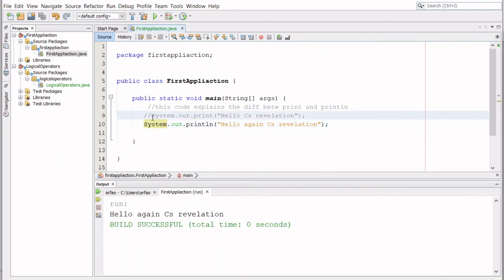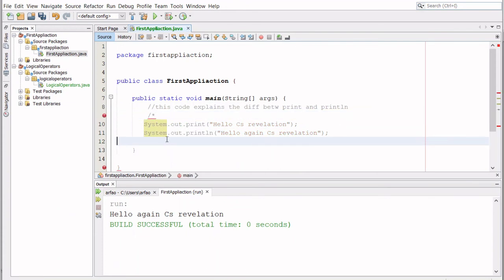Now, here we are only experimenting with single line comments, but you can actually comment out a whole paragraph, a whole set of statements by using the / asterisk that states the beginning of the comment section, and then asterisk and the / to state the end of the comment section.